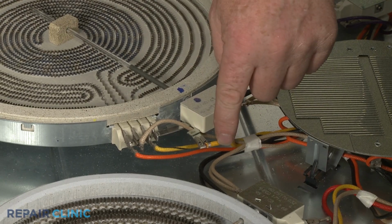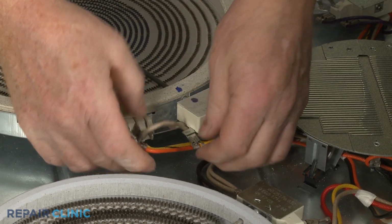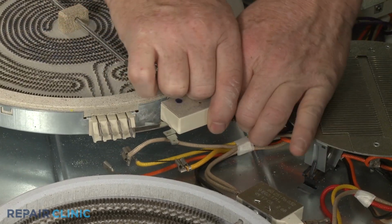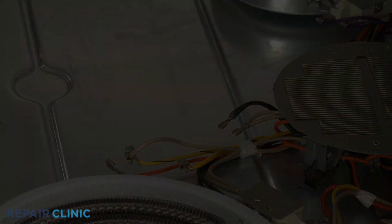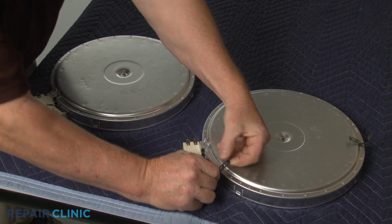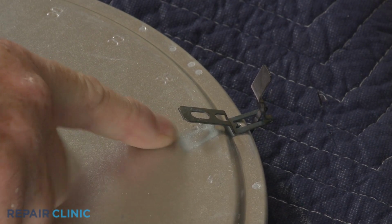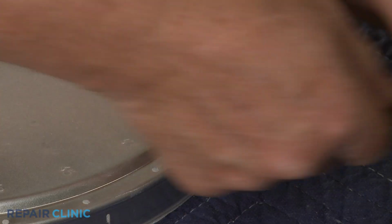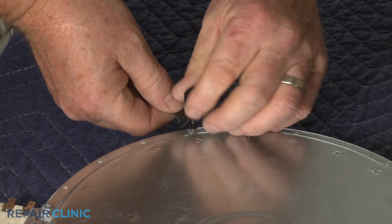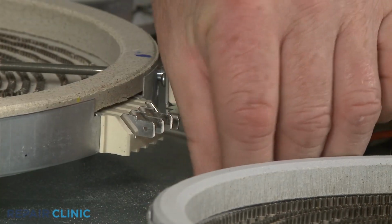Note the orientation of the wires, then disconnect them from the terminals. Prepare the new surface element for installation by transferring the spring clips from the old element to the new one. Use the numbers engraved on the base to position the clips in the proper locations. Connect the wires to the appropriate terminals.